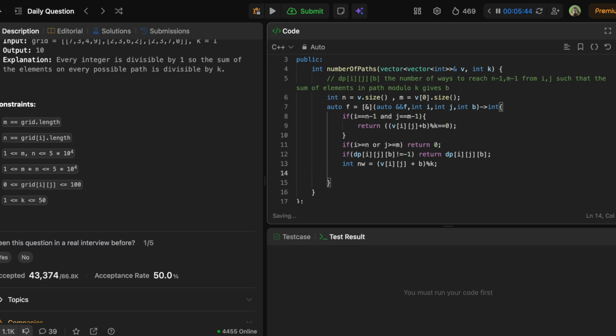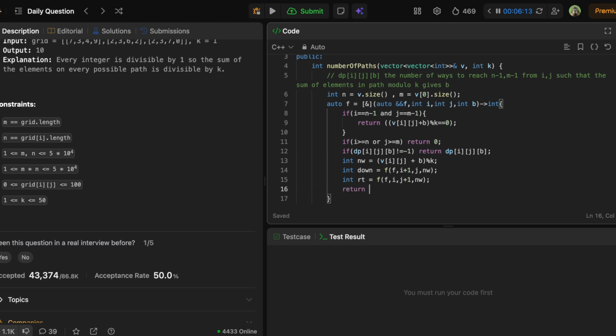Now I can go down. Down is f i plus 1 comma j comma new, and I can go right, with new.